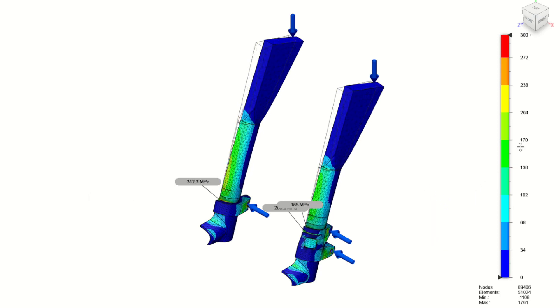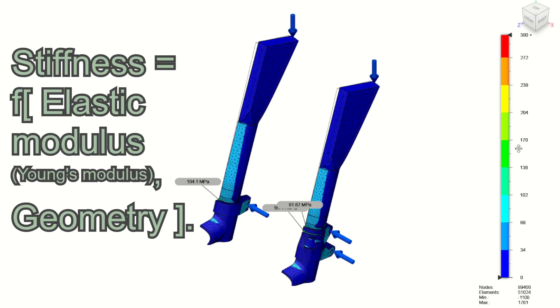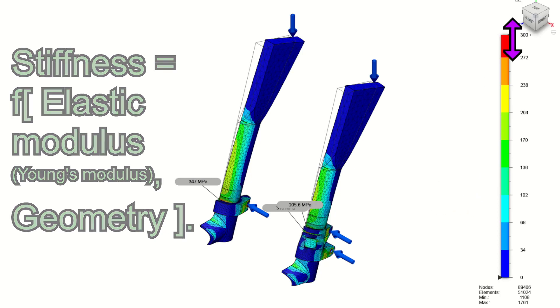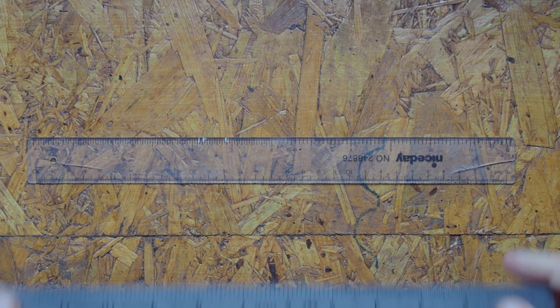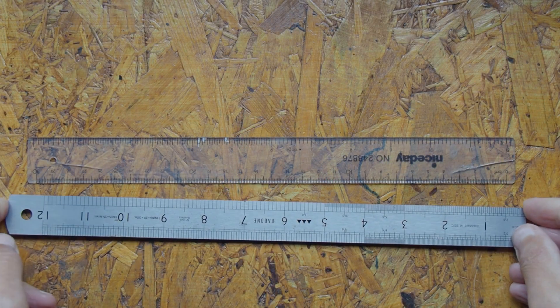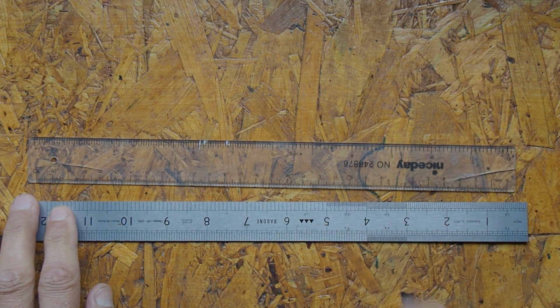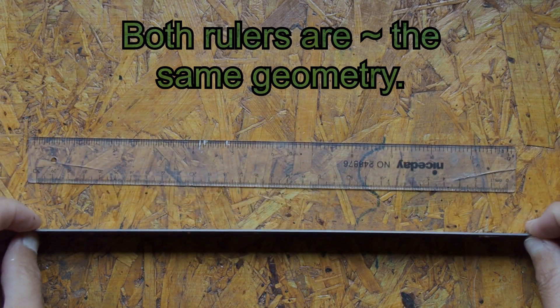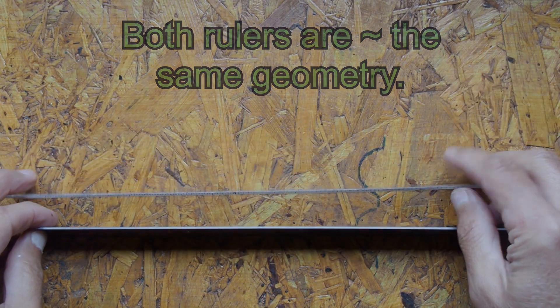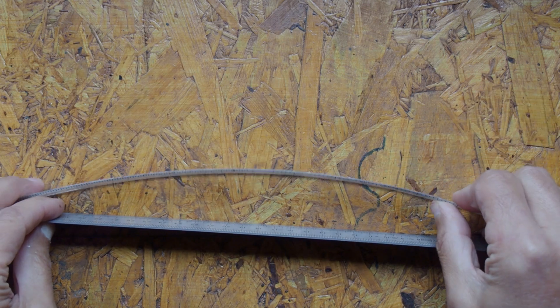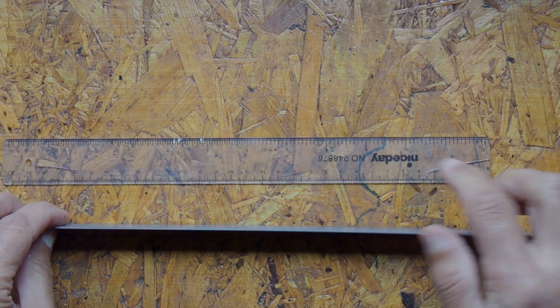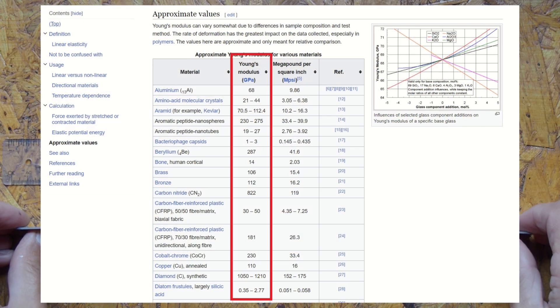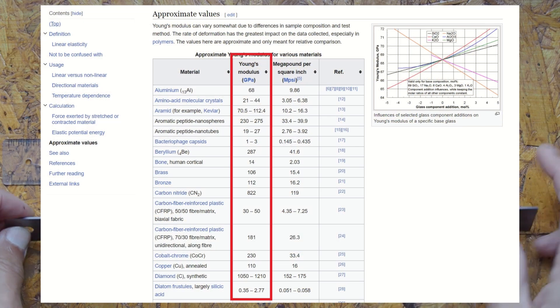A component's stiffness is defined by two factors: a material property called the elastic or Young's modulus, and its geometry. I can demonstrate the effect of material by comparing these two rulers, one plastic and one steel. Under load the plastic one deforms easily whereas the steel rule deforms less. This is because the steel rule has a higher elastic modulus than the plastic rule. The elastic modulus is a material property.